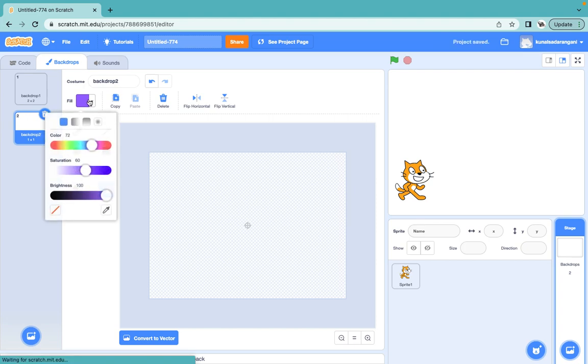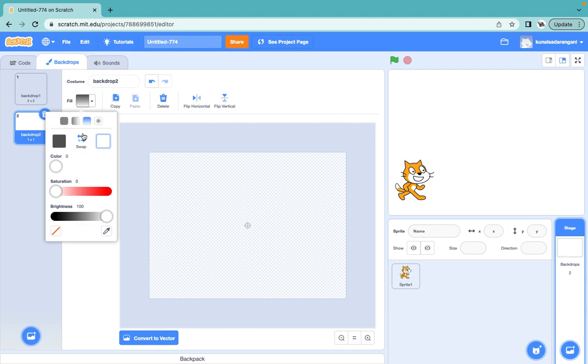Let's choose a color for this. Okay, and so first, if you want, you can actually do two colors. Let's do two colors. See, if you choose this option, one, two, three, the third, you will get a two color option. So we can choose this maybe.